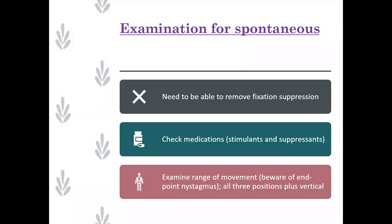You need to be able to remove the patient's ability to fixate. If you've got nothing at all, you can use a Ganzfeld field, which is like a white sheet on a wall. It's really not ideal, but probably better than absolutely nothing. Ideally, as I say, you need Frenzel lenses.